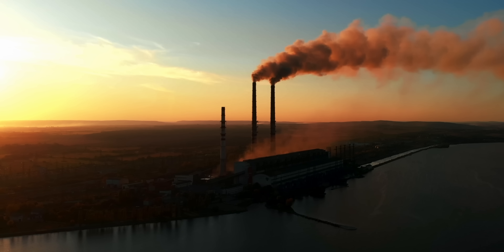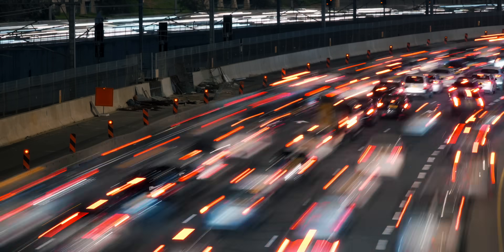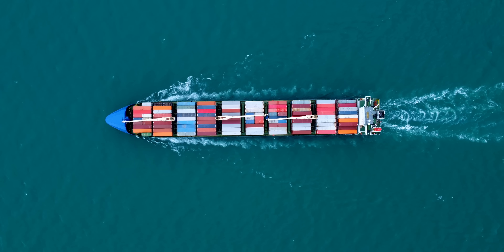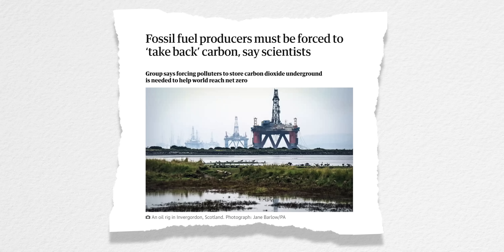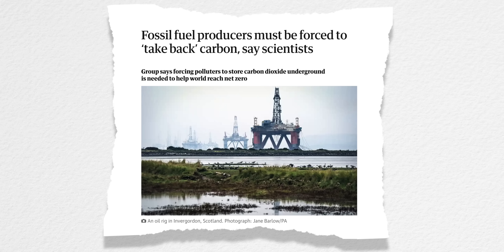Carbon in the atmosphere is the big bad wolf of our time. There is too much of it up there and we're still emitting more, and we know where it's coming from. Almost all of it is coming from fossil fuels, so the focus needs to be on finding alternative energy sources — that's what the energy revolution is all about. But there are some industries such as shipping that are going to take a long time to decarbonise, and we're running out of time to avoid the worst effects of climate change. So maybe collecting some of that carbon along the way could help us out during the transition period.